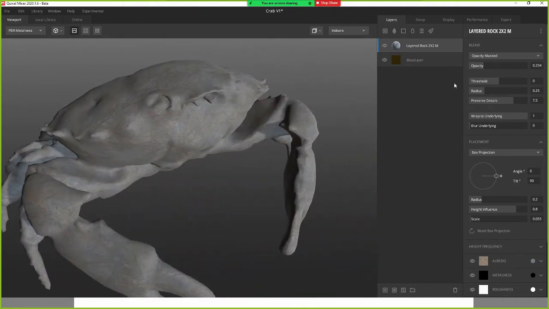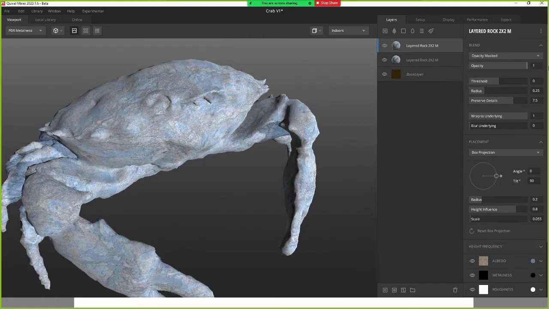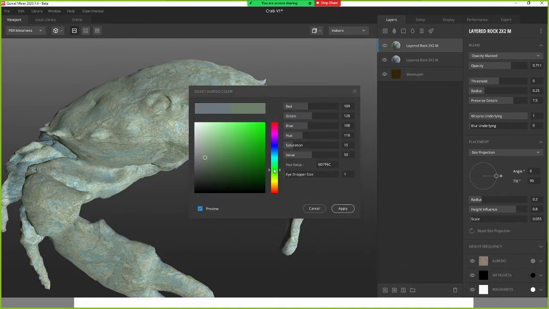Then I can start, you know, maybe duplicate that. And then this duplicated version could be very rough, could be stronger, or less blended. Could have more green in it.